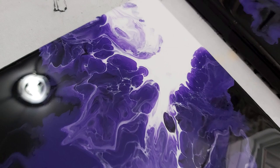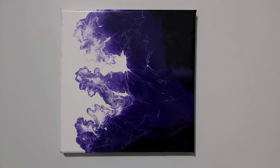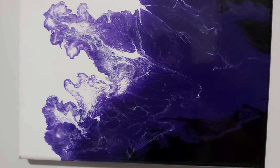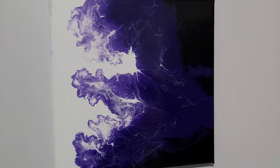Back with the dried result, and it's stunning. I bought these super white lights for my art room on the ceiling, and it shows the colors so much better than before. Now I did blow on it a little bit, super long afterwards to kind of spread it, but it's pretty sick. And it dried beautifully. Of course, golden fluid keeps its colors more than any other paint.